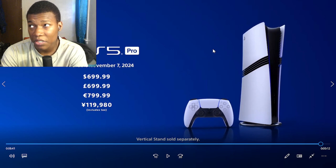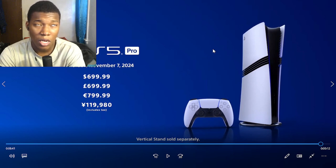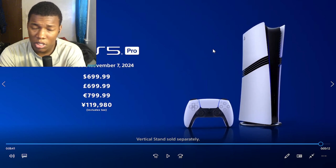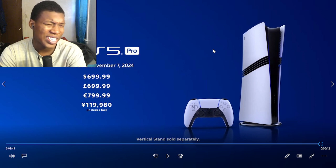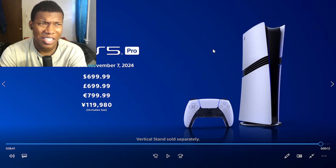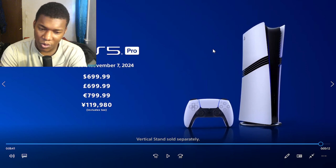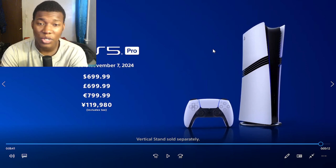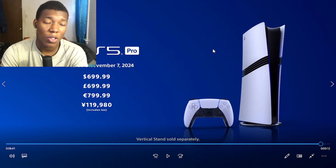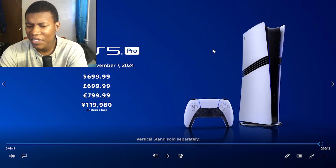People were in disarray and I completely understand because it's $700. I believe this is the most expensive PlayStation console we've ever got. The PS5 was $499, PlayStation 4 was $499 or maybe $399. PlayStation 2 was like $300-$400. PlayStation 1 was actually really expensive, like $500-$600. But other than that I think this is definitely our most expensive console yet. Even though it is very expensive — especially with the economy nowadays, inflation is crazy, you can't even buy a bag of grapes without shooting your wallet — I can try to see why they priced it at $700.